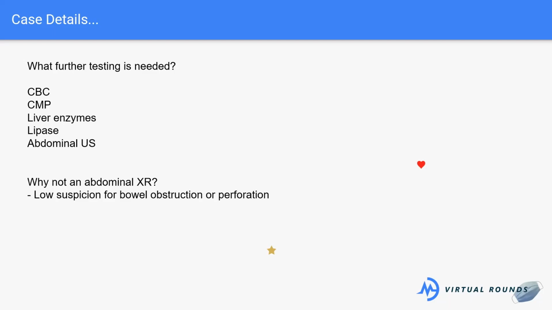So yeah, we don't really want to do an abdominal x-ray, or we don't really need to, because really all that would tell us is is there something like a bowel obstruction? Is there free air under the diaphragm or something from a perforation? And none of the exam findings really suggested either of those. So we can probably hold off on that for now.